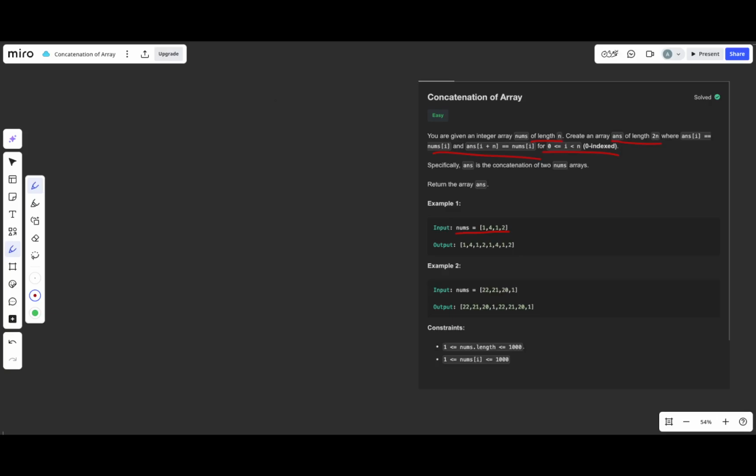So there are a few ways to do this. You could literally just take nums plus nums and be done with it. I know you can do this in Python, I don't know about other languages, but let's walk through the simple way first by building it manually so it's clear what's actually happening. So let's think about the logic here. We want to take every element in nums and append it twice to a new array. So loop twice. Each time you go through every element in nums and push it into the ans or answer array, after 2 passes, you'll have exactly what you need.